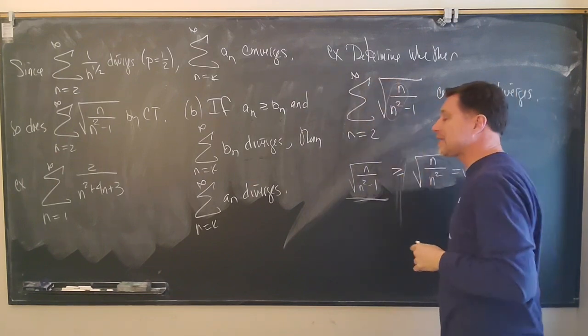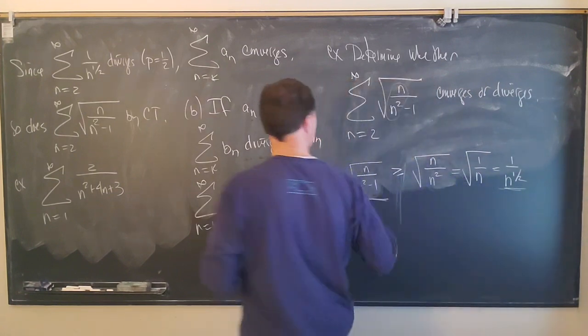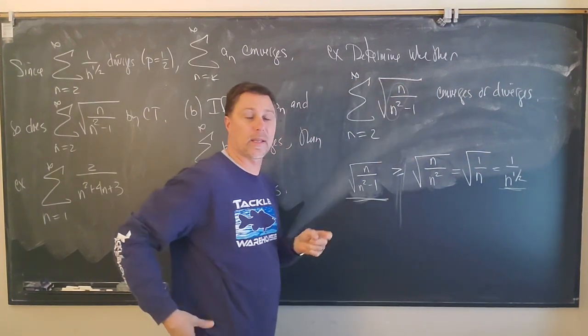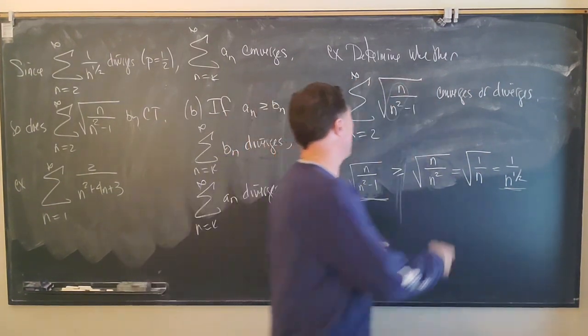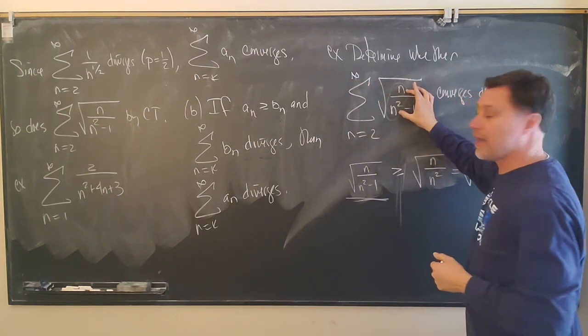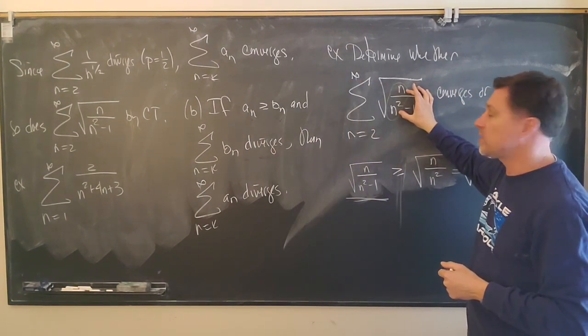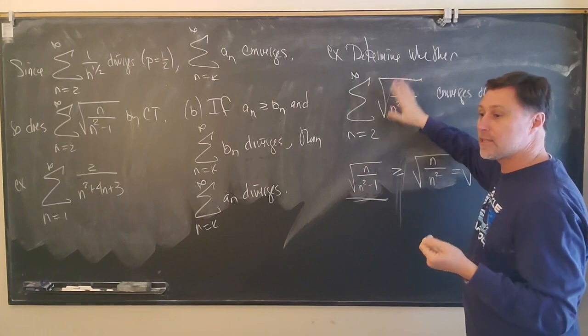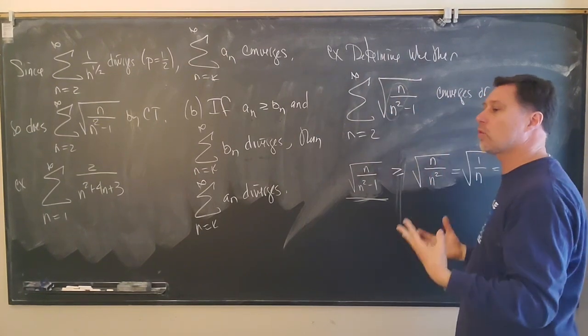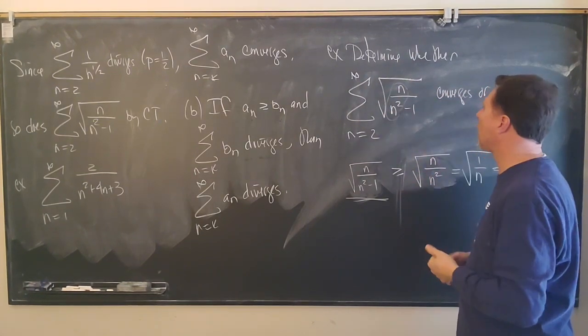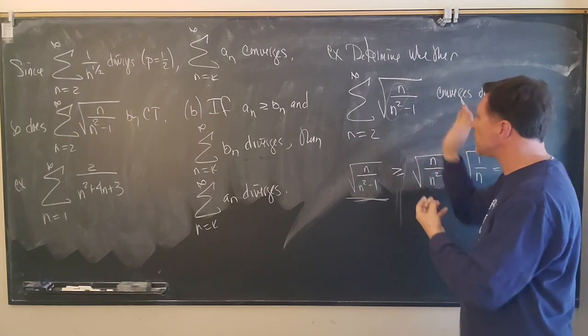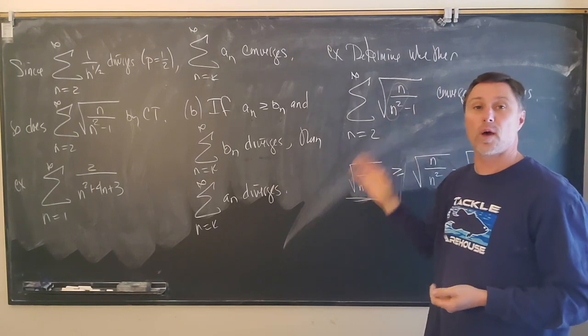So as soon as I saw that, even though I didn't say it out loud, I know that I'm going to get divergence. The reason is that the dominating terms give me an n over n squared, which is a 1 over n. It's under a square root. I knew already, as soon as I wrote this one down, that I'm going to compare this one. This one is going to behave like 1 over n squared.